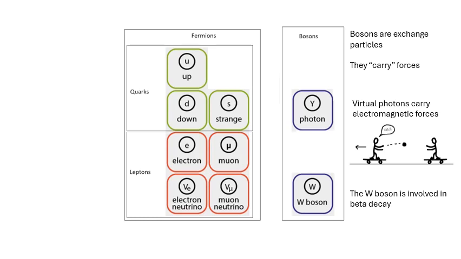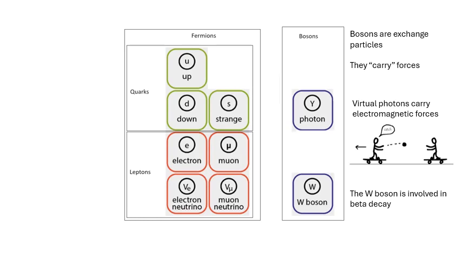We can think of that as carrying the force. Now, there are different forces. The electromagnetic force, which is like electric fields and magnetic fields, the force carrier is the photon. Not the kind of photon which comes out of your light bulb. They're called virtual photons. They appear out of nowhere and they disappear, and there's billions and billions of them appearing and disappearing, and they carry forces. Bosons are force carriers. And this other boson you need to know is called the W boson, which is involved in beta decay. I'll talk a little bit more about that later.